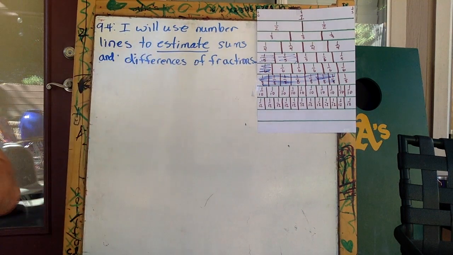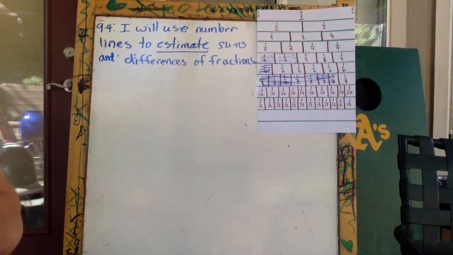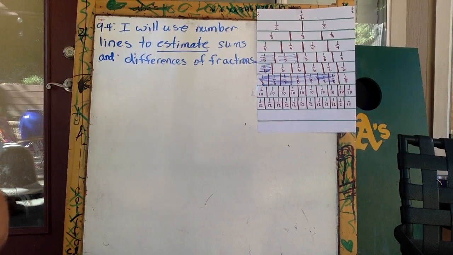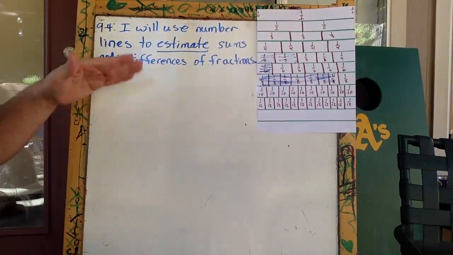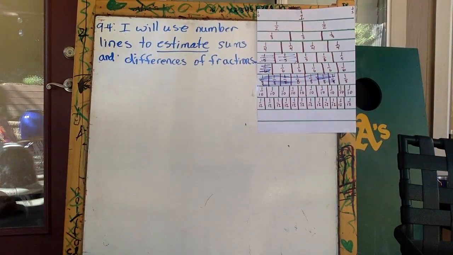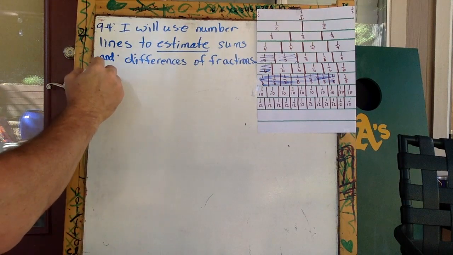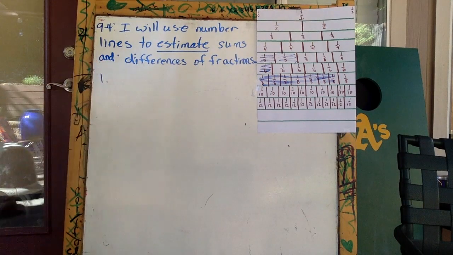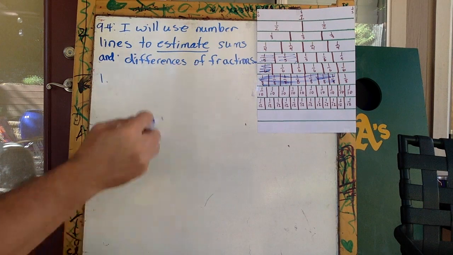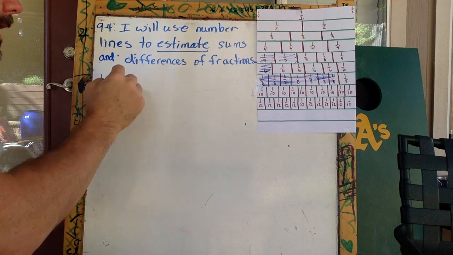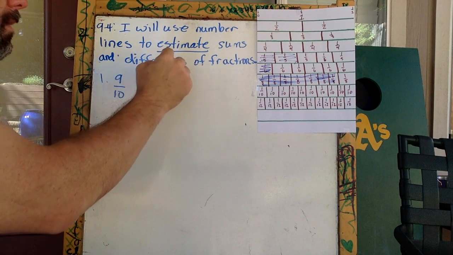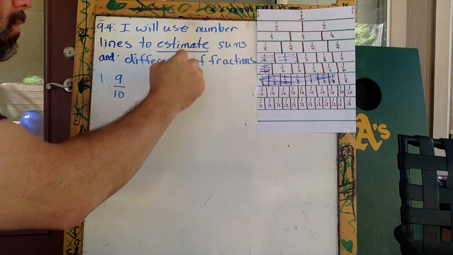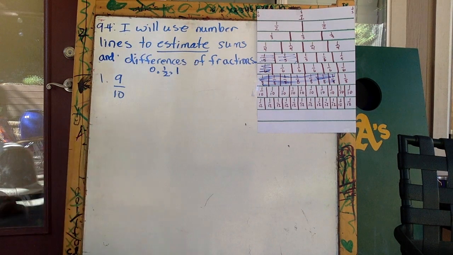Okay. All right. So imagine you had your workbook, your textbook with you, which you don't. That's fine. I'm going to write some problems on the board here, and every time I write a problem, I'm going to do a couple for you, and then I want you to try some on your own. The textbook says we're going to estimate these fractions either to 0, 1/2, or 1 whole. Those are the benchmark ones.